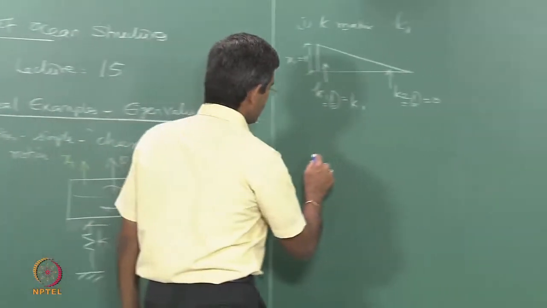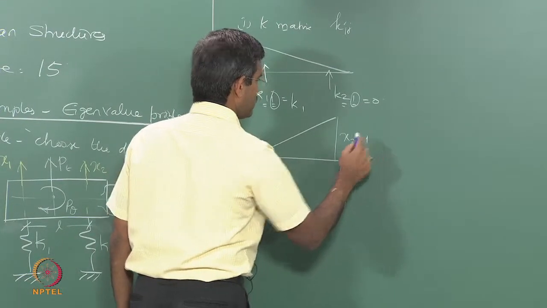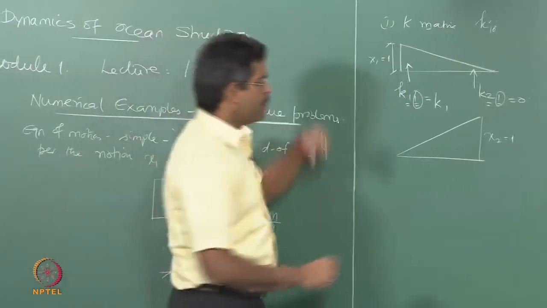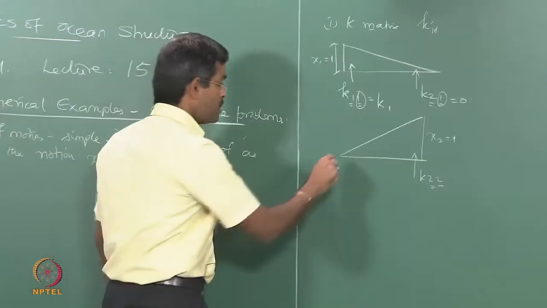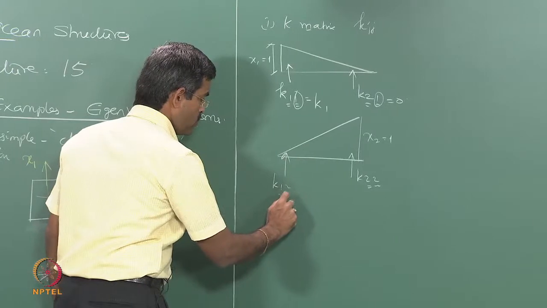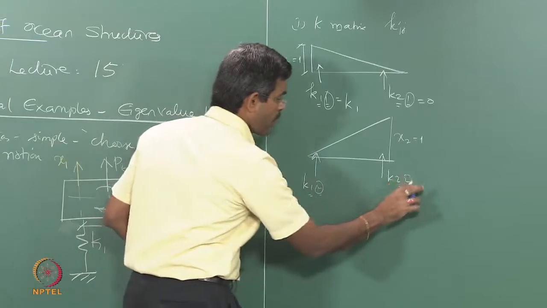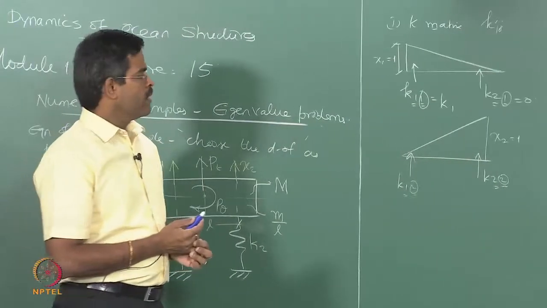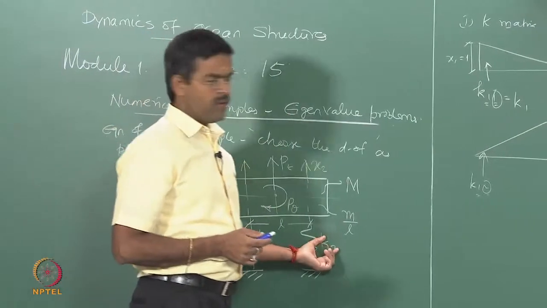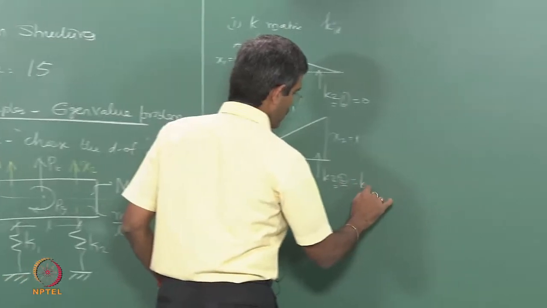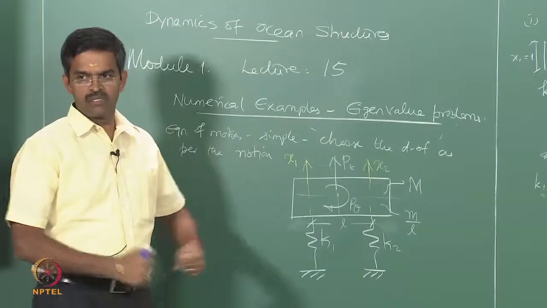Similarly, I give unit displacement here and I want to pull the spring up, therefore, this is going to be K22, row first column next, and this is also going to be K12, row first column next. The stiffness matrix is always derived column wise. So, the second column is now available to me, and for unit displacement in the x2 direction, k2 is the stiffness, therefore, this will simply be k2 and this will be 0, because this spring does not move at all, no extension caused to the spring.